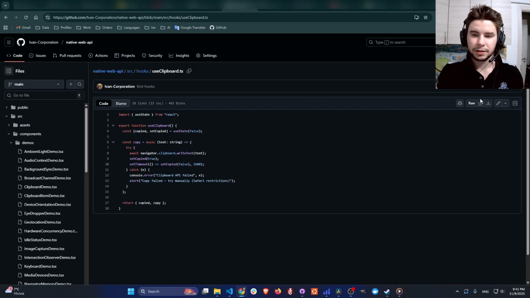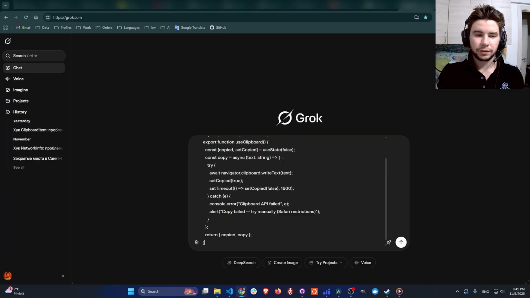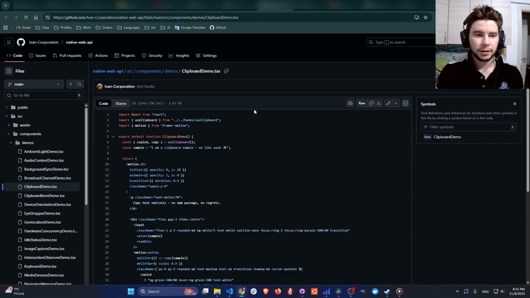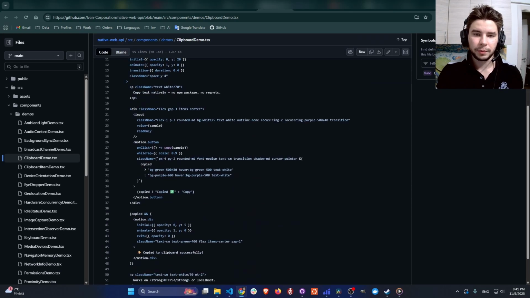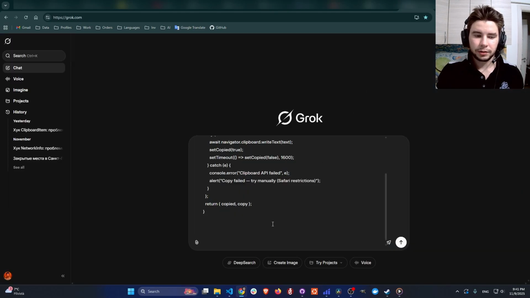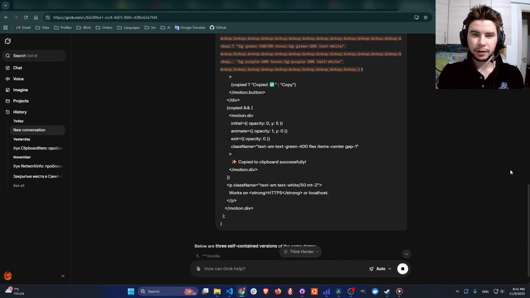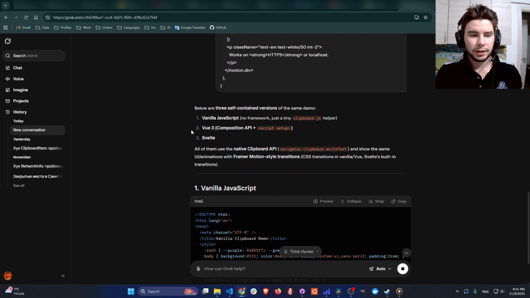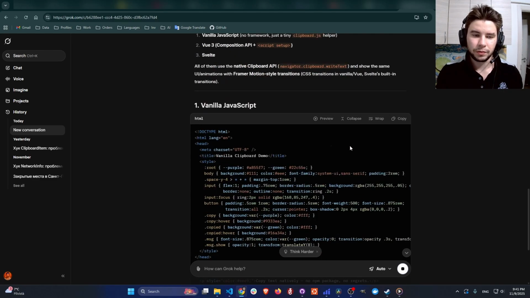In my case, I will copy it from GitHub, and I will also copy all the code for the clipboard demo, and I add this here in Grok my way, but you can use GPT, DeepSeek, whatever AI model you want. And here you can see that it can easily convert this React way to another framework, even vanilla JavaScript.